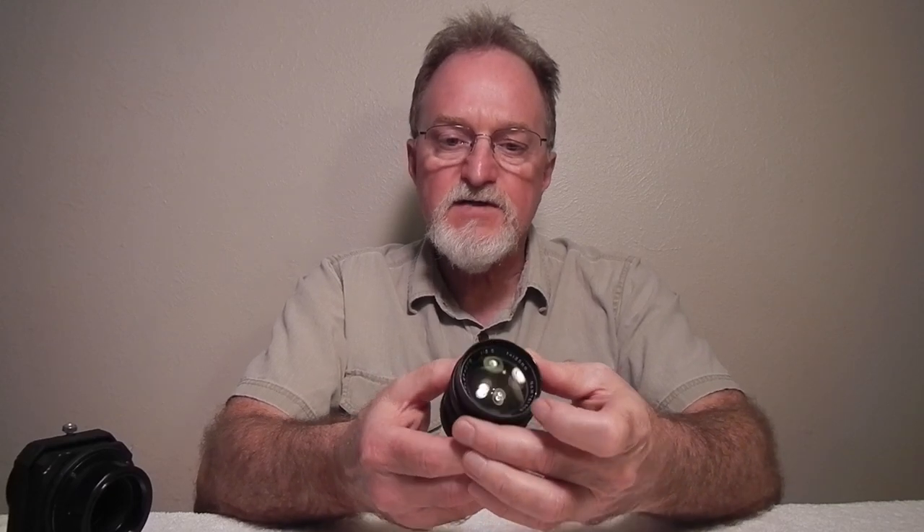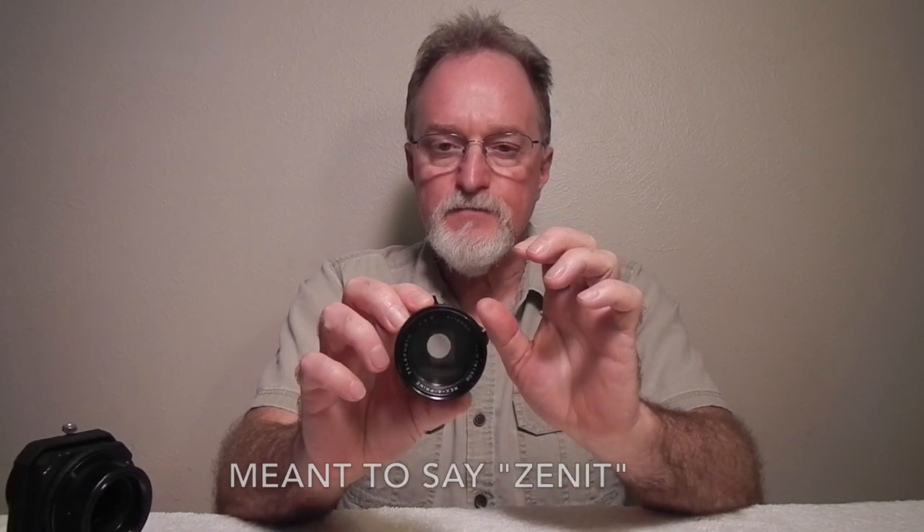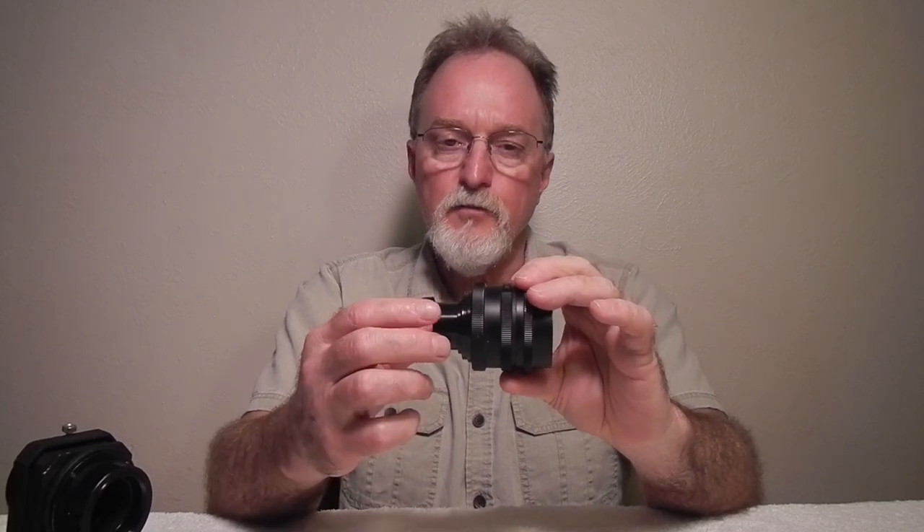The lens is a preset lens. Use the front aperture setting to set your smallest f-stop, and then there's a detent when you hit it. It's kind of like the lenses on some of the Kyiv cameras — you just swing this over and that way you can stop back down to your selected f-stop without looking. There's no focus mechanism, and the rear element protrudes really far, so it was probably a variant made to work with a macro setup. It looks like it has 12 aperture blades.